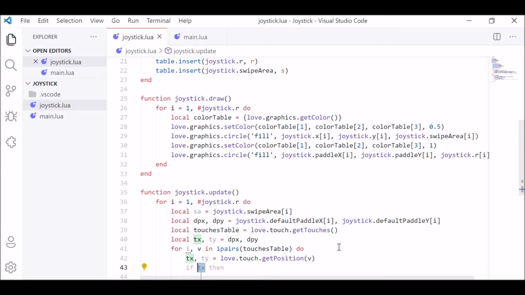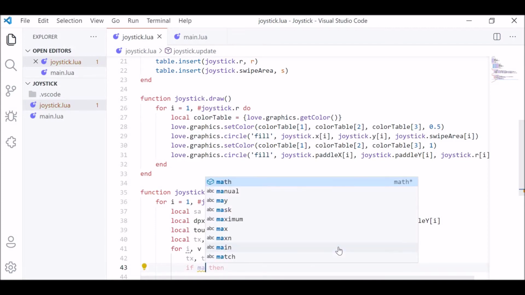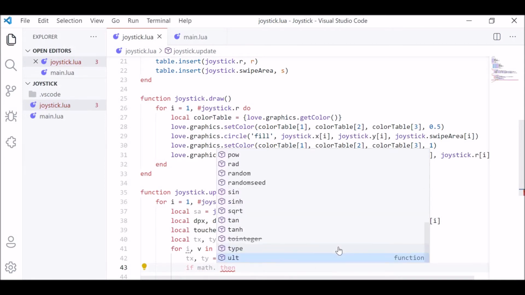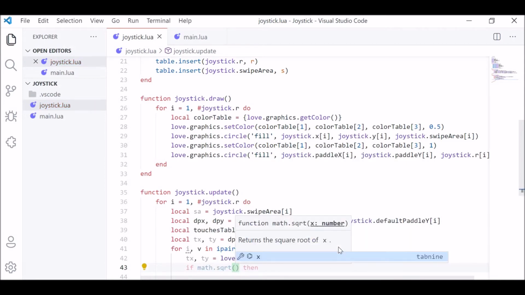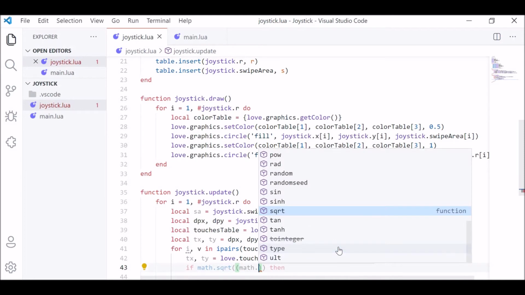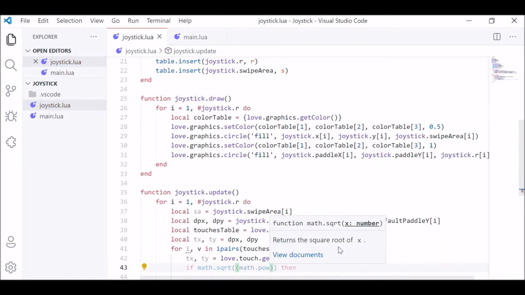So it's something like math.sqrt of, oh wait, yeah, math.pow.